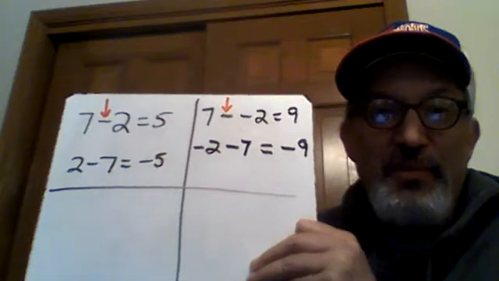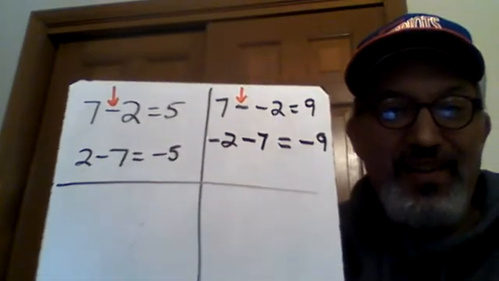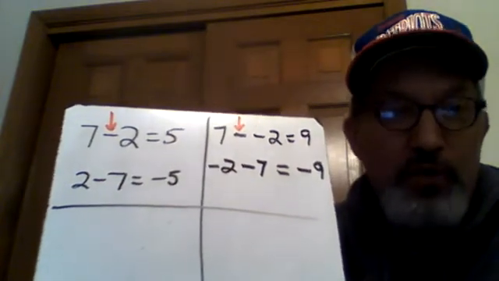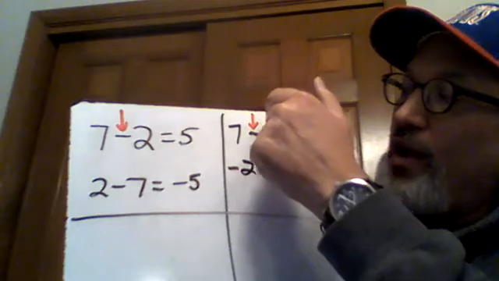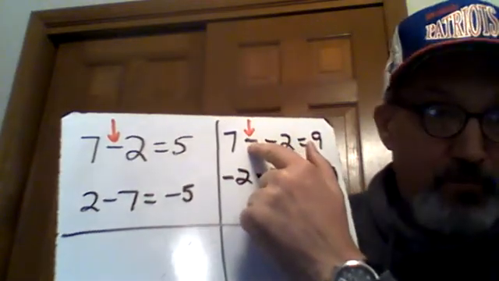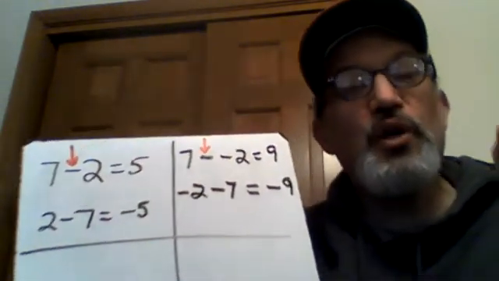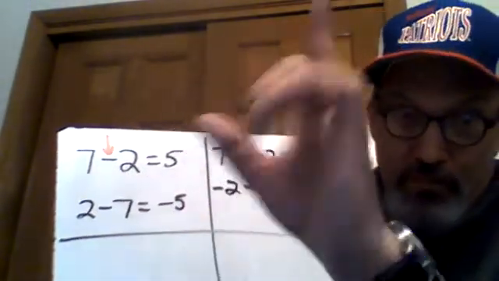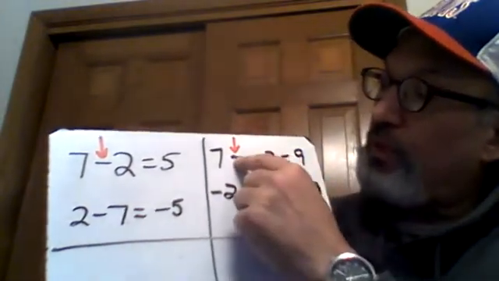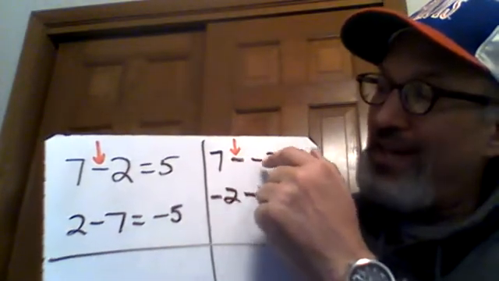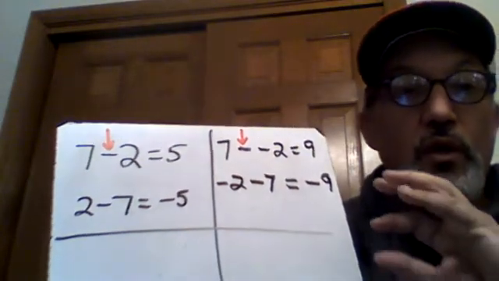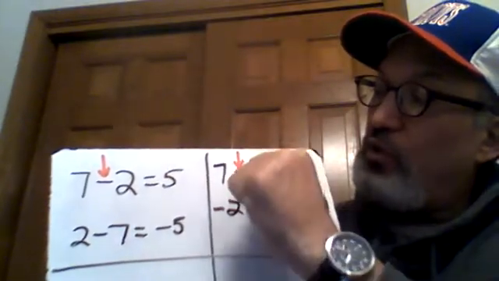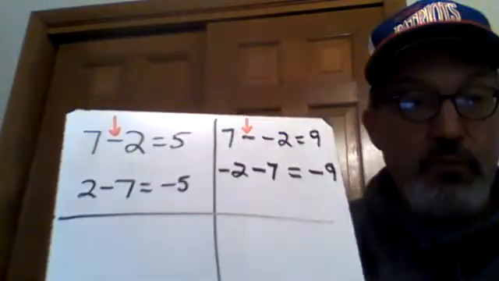By the way, we're looking at the same 4 subtractions we did earlier, and we already saw how to get to the answers to them. Now we're going to change the order of the subtraction. I drew a red arrow here to this sign because we're going to think of that as the subtraction sign. Over here, it really wasn't necessary. There was just one of those signs. This is the subtraction sign. It's 7 minus -2. What we're going to do is change the order of the subtraction. We're going to flip-flop the 7 and the -2 across the subtraction sign.